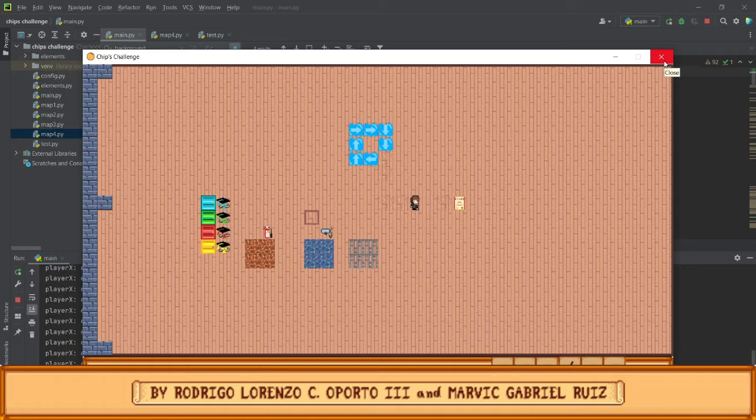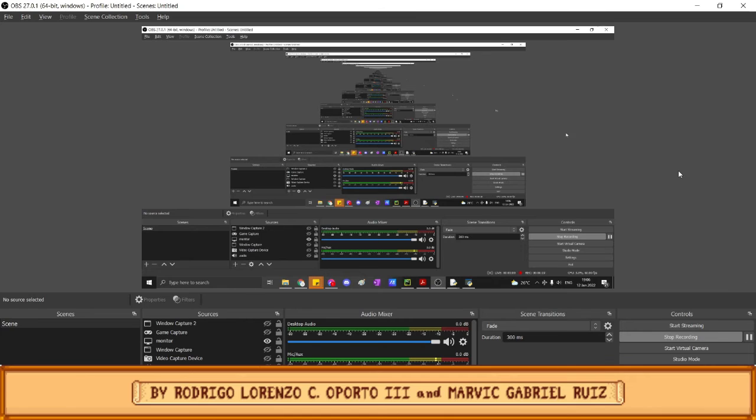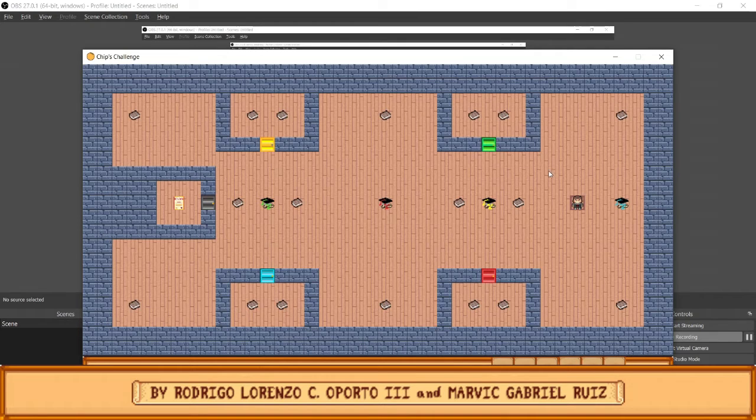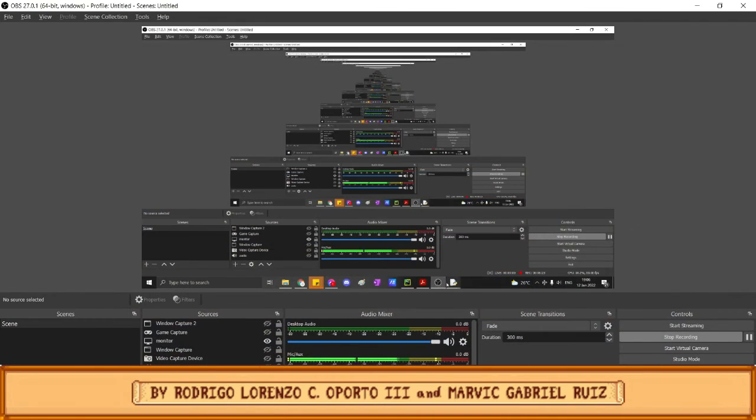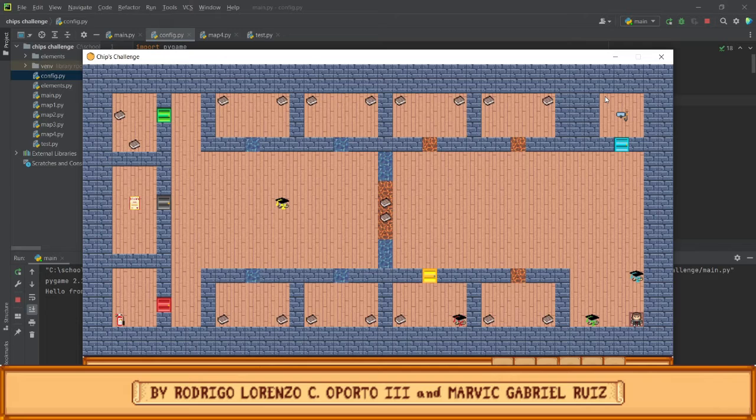And then lastly, we will show our different maps. So again, this is our map 1. And then let's go to our map 2. How we proceed with levels is by appending a value to the list level. By adding values, we can proceed to the next level. So this is just a fast way to go through the levels. So this is our level 2, our map 2.